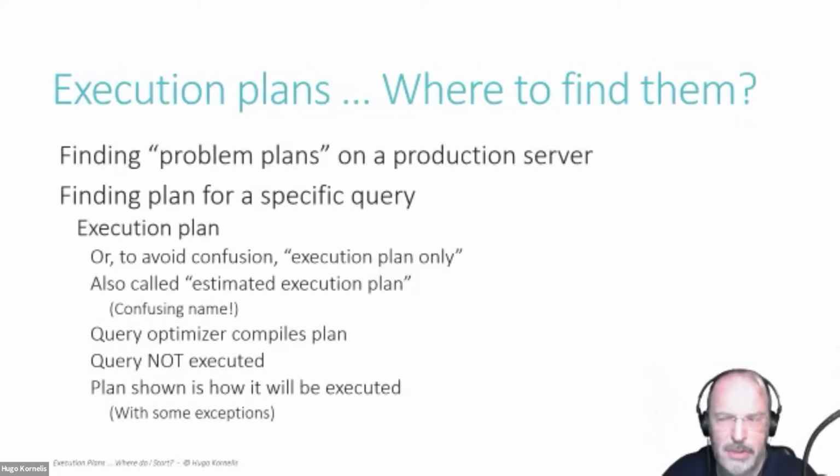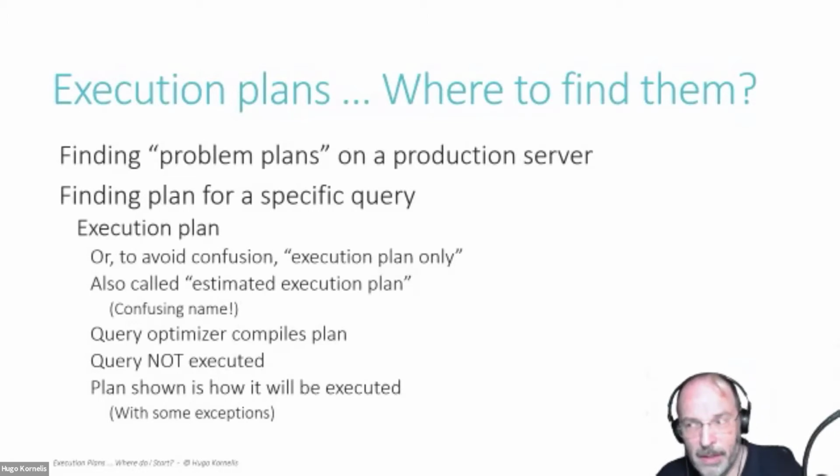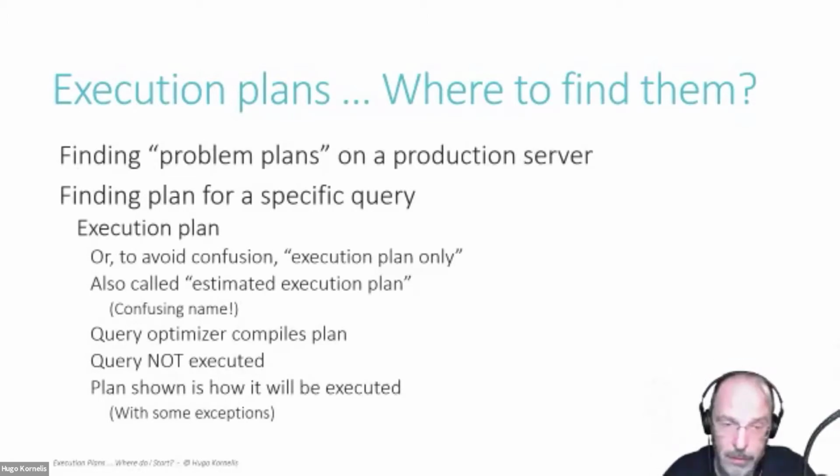There are some exceptions that have to do with changes in between the moment the plan is compiled and the moment the plan runs. If there is a long time between that, then the reality may have changed, causing a recompile. That's a new compile. But those are the exceptions. Normally, the execution plan you get when you ask for the execution plan only is the execution plan that will be executed.